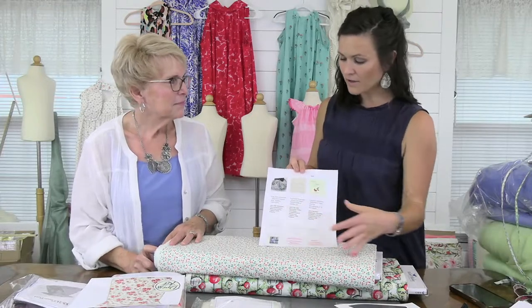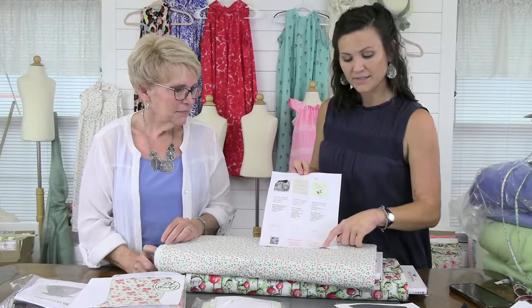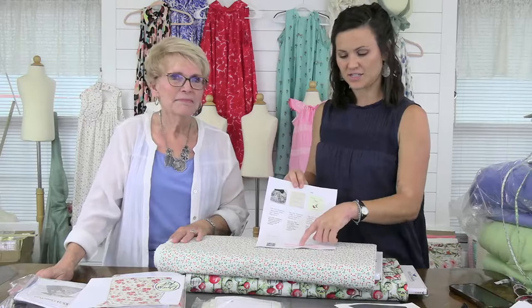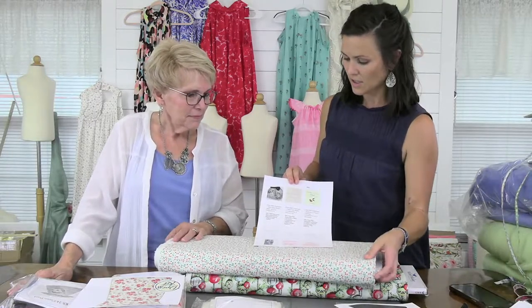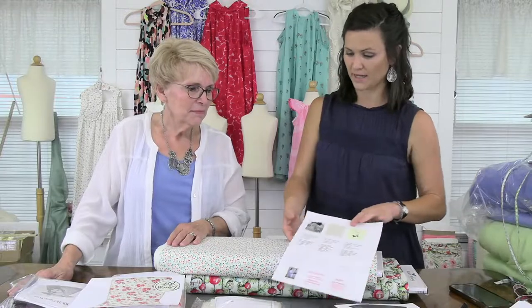Other PDF patterns that we have on there are the fitted crib sheet. When Shelly Smola was here, she gave us steps for constructing her designs. Evie Hawkins had a bit of stitch, and she did steps for machine embroidery. So there's all kinds of different things that y'all can grab there. In order to download these, you need to be logged in. That's the important part. Lots of you figured it out because I'm happy to say that many people have been grabbing them. That means create an account at farmhousefabrics.com, and you must be logged into your account in order to download this from our website.